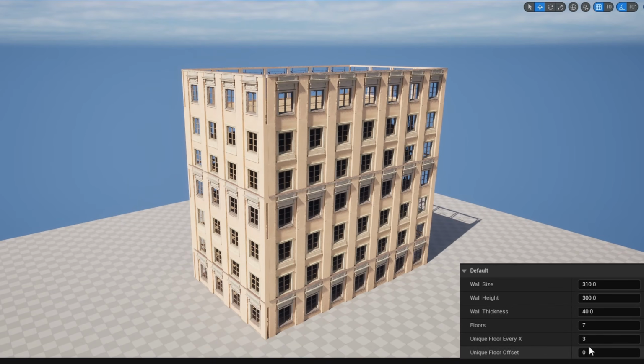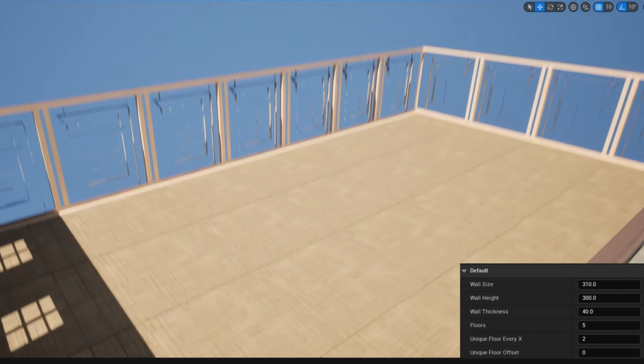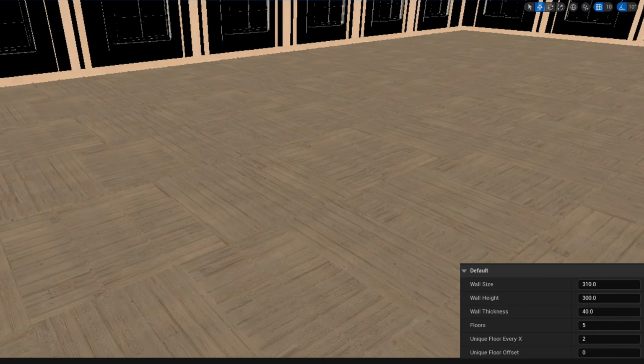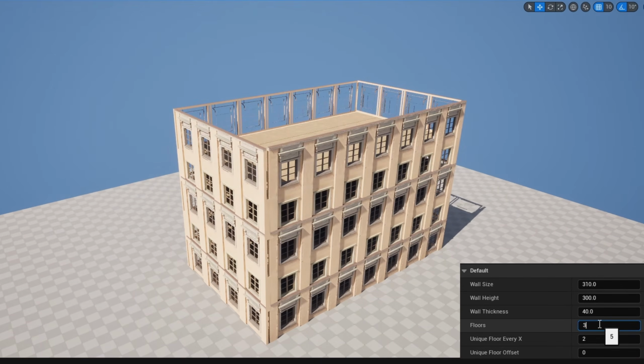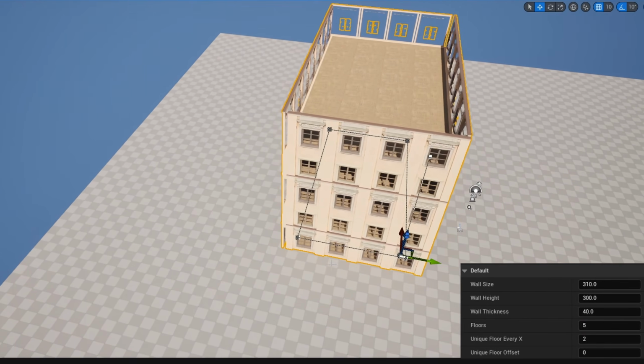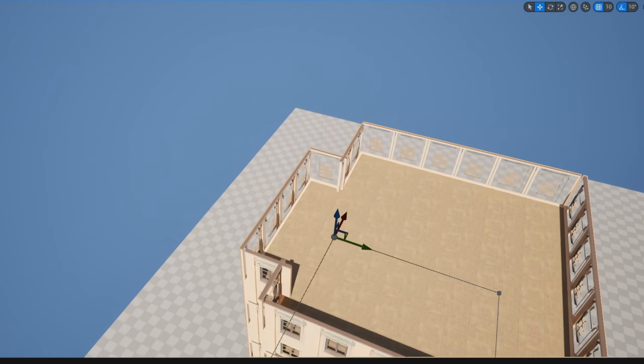So with this all set up, I can now go ahead and just adjust the unique floors. I could change the amount of floors dynamically, and everything gets updated, including the floors. They all get populated here. If you go into Unlit, it's easier to see. And just like that, we have a nice dynamic floor that can be updated anytime and change the size and the shape to be whatever you'd like very quickly.